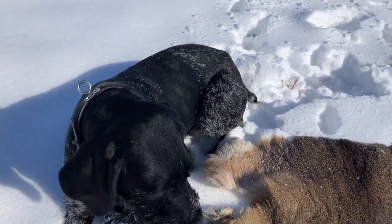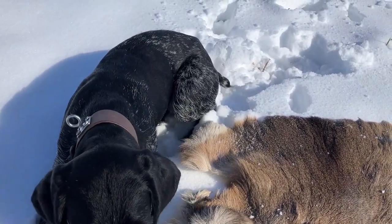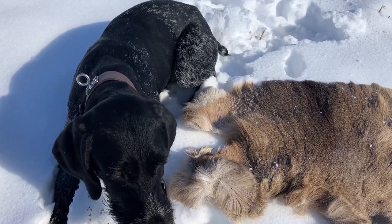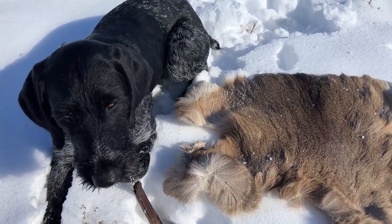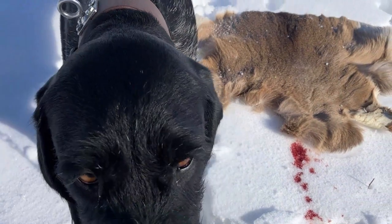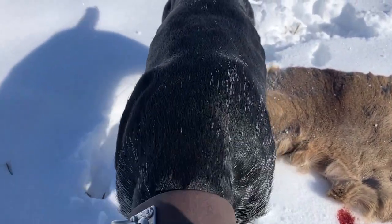Once you get to this step, just keep increasing the difficulty as the dog is doing well. You can lay the blood track so it goes out of sight so the dog really does have to toggle to get you back there. You can lay the blood track longer and longer. On test day it's going to be 200 meters of fresh blood. This was aged about 5 or 10 minutes and I only did about 40 meters, but that's a good place to start and then keep working from there towards the next step.